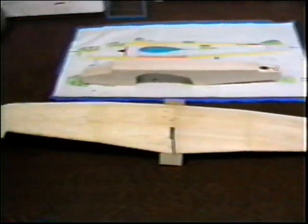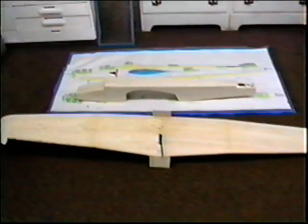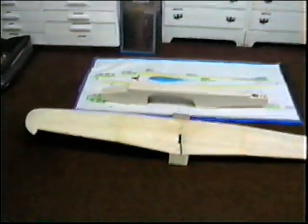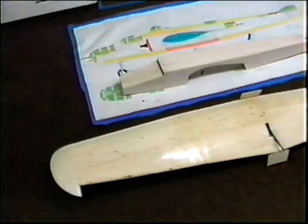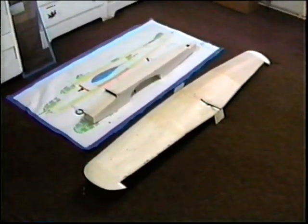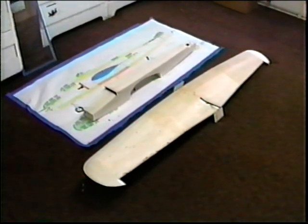And now that we have the tips and everything in one piece, you can kind of stand back and get a little more look at how that wing looks. I think it's unfair to even call this semi-scale. It's more like very scale. Anyway, I think Dave Downey's going to be real impressed when he sees this in real life.